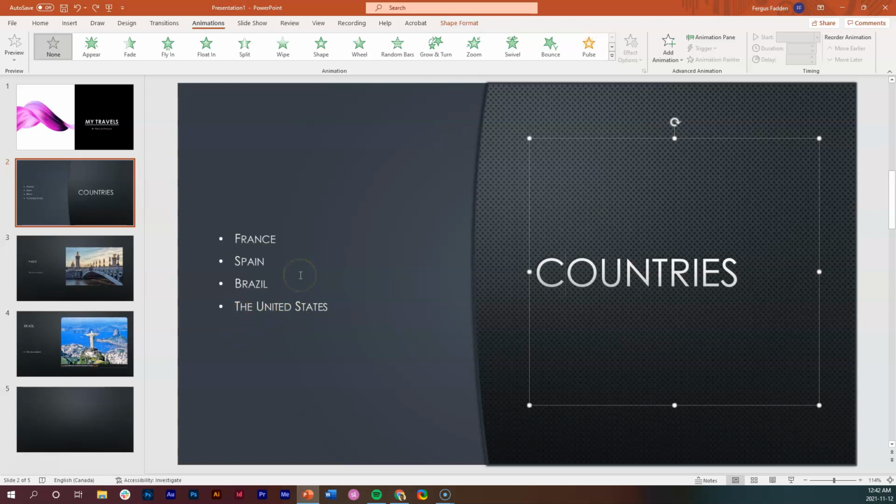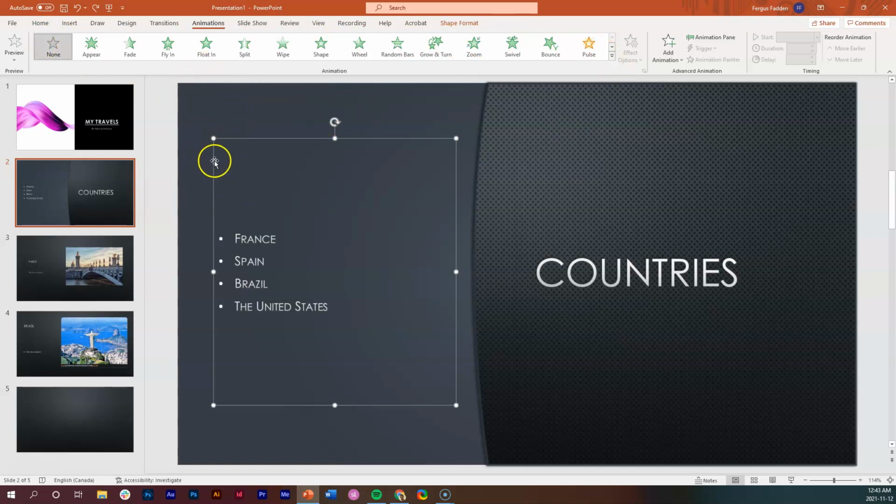So what I want to do is I want to click on my countries over here, and I'm going to bring my mouse up to the top onto anywhere along the surrounding bounding box line, and you notice that it changes to a kind of a crosshair. And when I do that, you notice that my cursor disappears. So watch again. I'm going to put my cursor back at the end of letter E. See it flashing there? And now I'm going to put the crosshair on the bounding box, click, and the cursor disappears. And what that is telling me is that the whole box is selected. And this is what you want before you go and select an animation option.